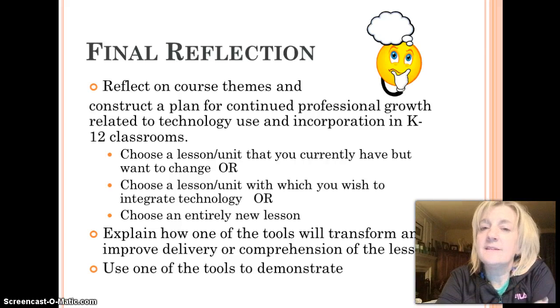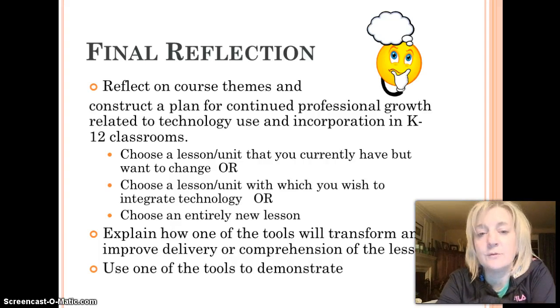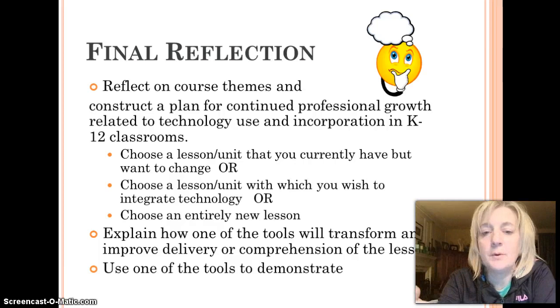You're going to show us this not by just typing a response in the discussion thread. You're actually going to choose one of the tools to create a short video like I'm creating right now. Right now, you can see me in the picture right down here because I'm using Screencast-O-Matic, and this is going to be one of the tools that you'll look at. But there's lots of tools where you can talk over some points and explain things using voiceover and or video, and then report back to the class. So we'll talk about the final reflection in a little bit more detail in about a week.